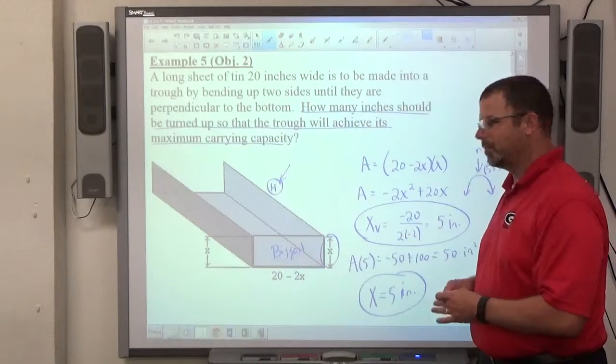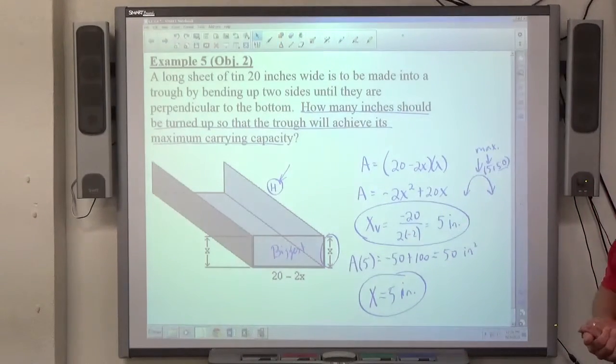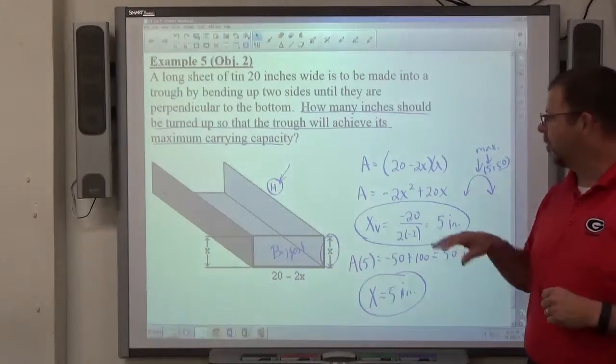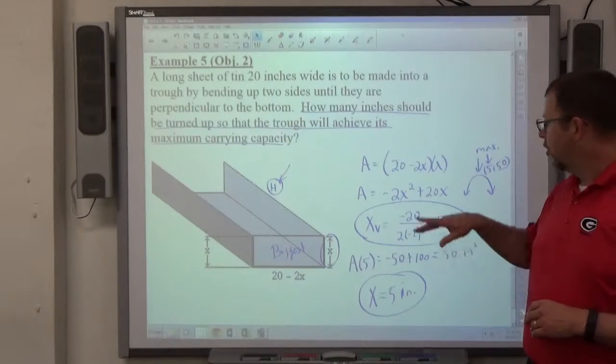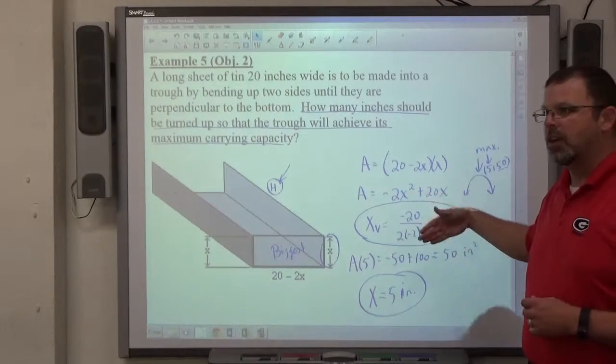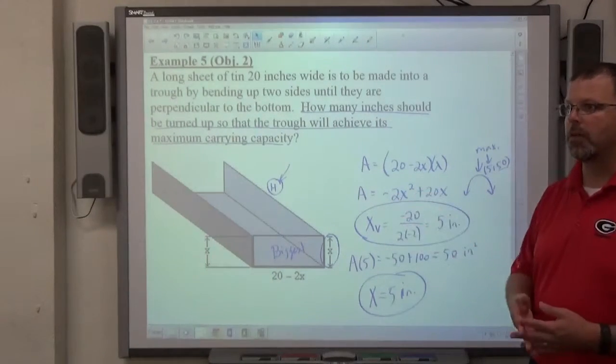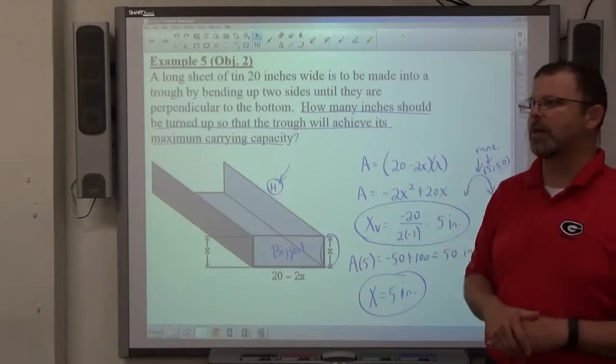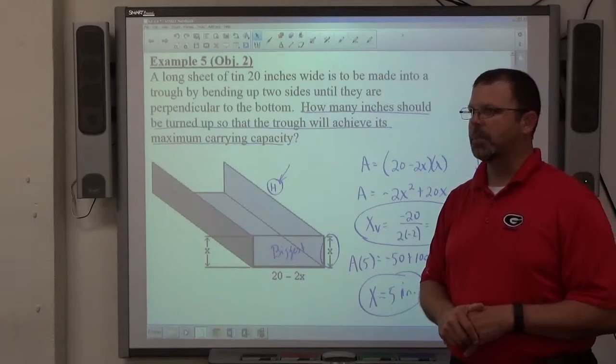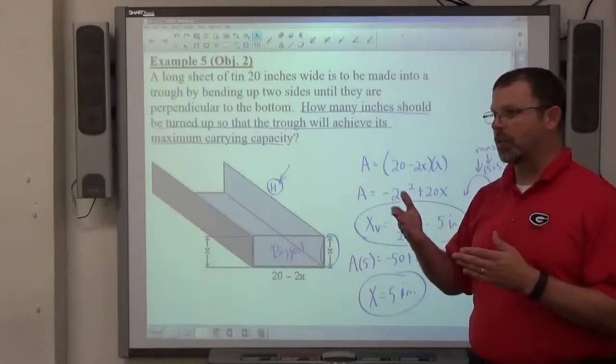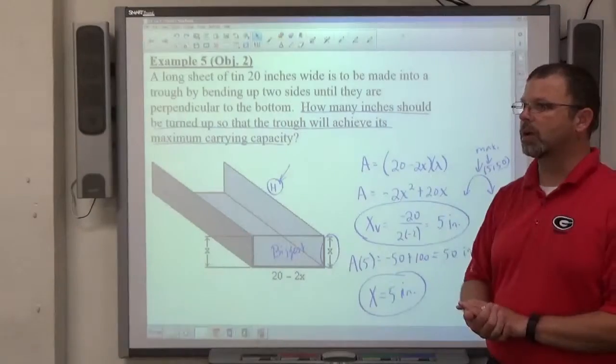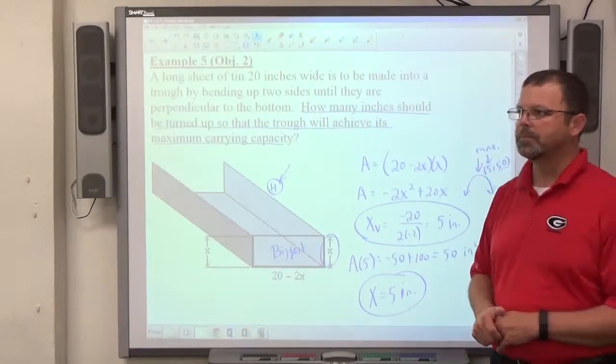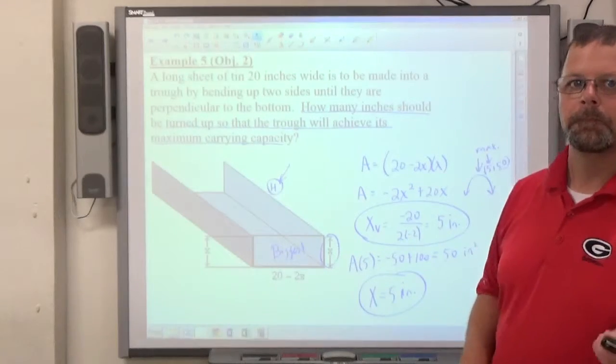I went one extra step there, just for fun. But just keep that in mind, that when you're asked to maximize or minimize in this chapter, it's going to be this variety of problem every time. You're supposed to create, hopefully, a quadratic function, and then you just apply the vertex formula to find where the vertex is. Upward turning has a minimum. Downward turning has a maximum. And that's what you're looking for each time. And you need to interpret the question and know whether you're looking for the x or the y coordinate. In each case, most times, it's the y coordinate. This is the situation where the x coordinate happens to be the answer.